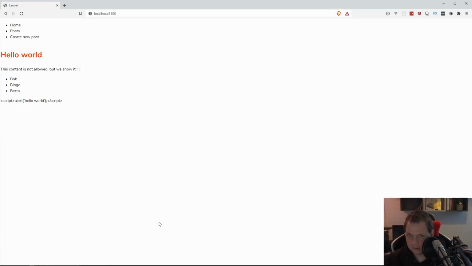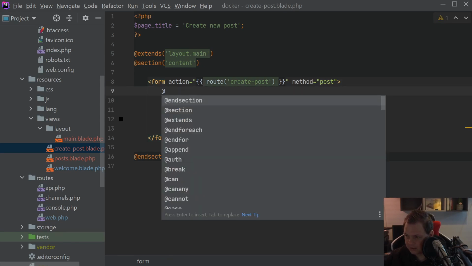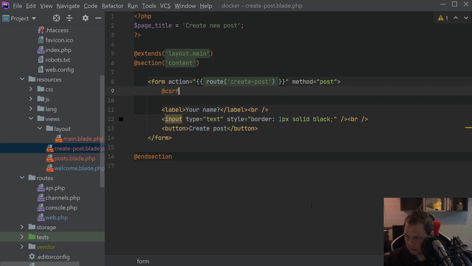So let's see what's happening here, and going to the create post and see hello world, and see what's going wrong here. The page doesn't exist, and I know that's because we need the right token. If you look up this error code, it's because you're not allowed to go for this. So when we go back here, the only thing you need to do now is just say @csrf, and we can go back to the browser, and we can just reload here and create. It's reloaded, hello world, and then it should be good to go.